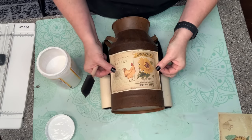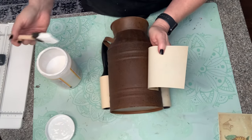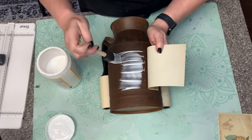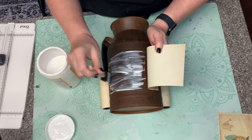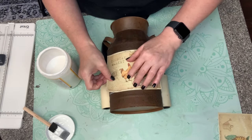For these, I'm doing the Mod Podge. When I printed them out from Etsy, they were 8x11, full sheet, so I sized them down to fit onto these containers. But I want these to be a little bit more wrinkly. I want to be able to distress the edges of them the way that they are printed. They're really made to be, and I cut them in a straight line.